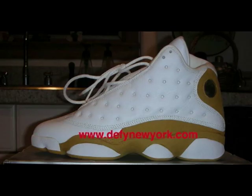The hologram is a little dull compared to the original. This is an original colorway in the sense that it was never released before, but it didn't come out back in 97, 98. So it is an original colorway, but it's not from the original release back in the 90s. On the originals, the hologram on the back was a really bright green. These were kind of dull. It's not the same.